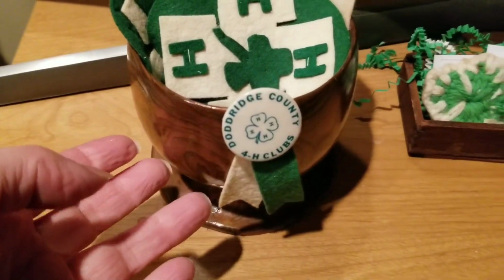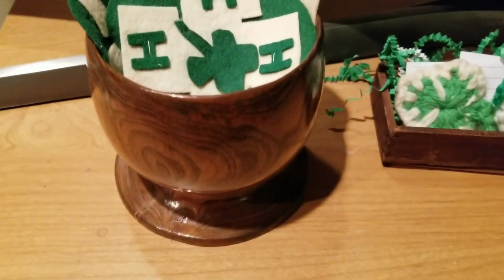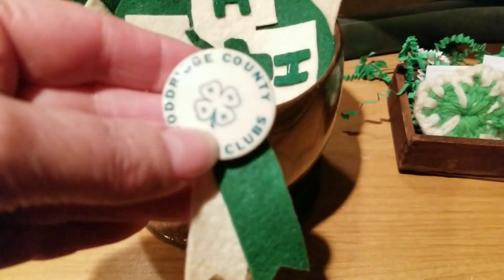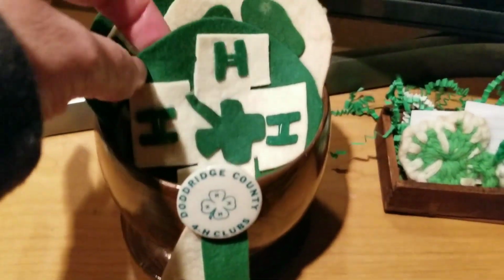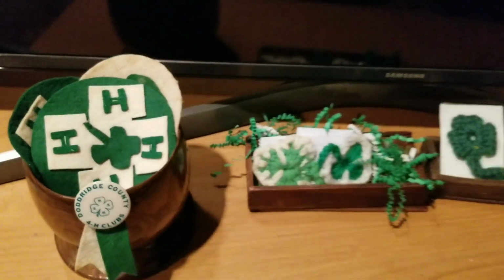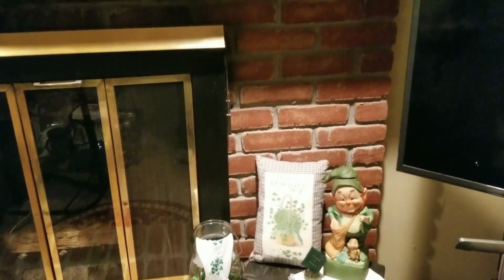This is cute. So these little wooden things that you see here, my dad made. He is where I get my creative side from, and he had a woodworking lathe, and he did woodworking for a while. And I found this at some estate sale one time, and I thought that was really fun. So that's just decorating the side of the wood. And then I have these little coasters from the 4-H, and I thought that was really fun there as well. So let me give you more of a panoramic view, if you will.